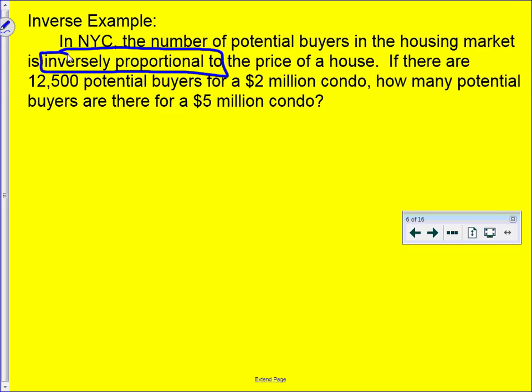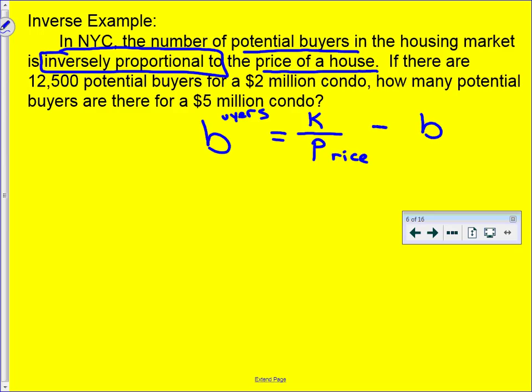So it says the number of potential buyers is the information before we reach the inversely proportional. So we have our B, we'll say, for our buyers. So our B has to be equal to, well, we know our K value has to be on top. And in this case, because it's an inverse, we know we have a fraction here. And it says the actual price of the house. So you can use whatever letter you would like in this case. I'm going to use P for my price. So the equation that we're going to use in this case is B equal to K over P. Let's again fill in some information here to try to solve for our constant.